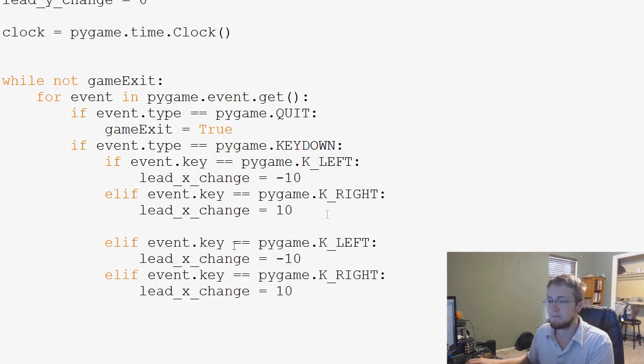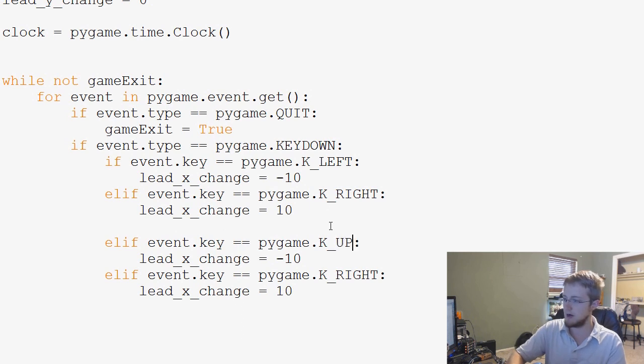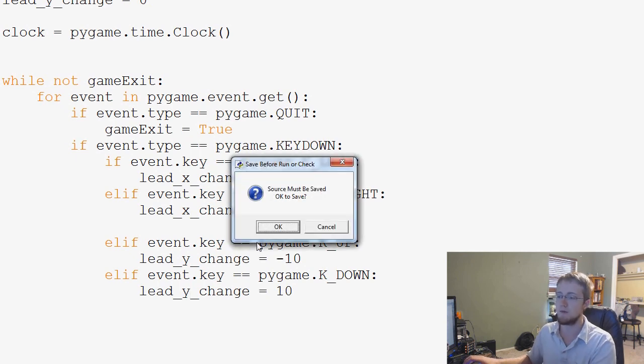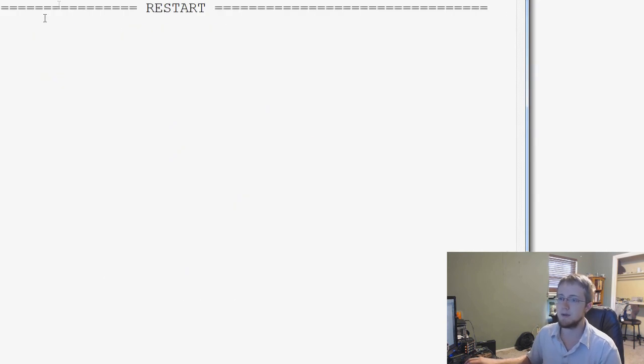These are the ones that we want to change, so we're going to change this to up, and then this one to down. Now, this will change to Y, and then this to Y, and that should be it. But you're going to see that we actually have to make a couple more edits here when we go to run this, but let's run it first and see what happens.